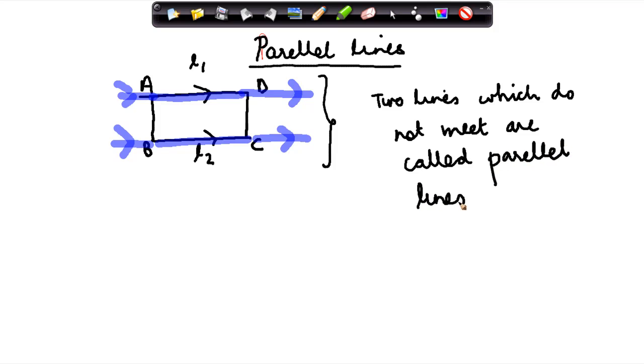Now you may ask a question: suppose there is this line and there is this line. You may say that these two also would not meet, but is this the case? Let me extend this and extend this. Now these two lines are meeting at this particular point, say point P. So these are not parallel lines. Parallel lines are lines which, even when extended indefinitely, will never meet.